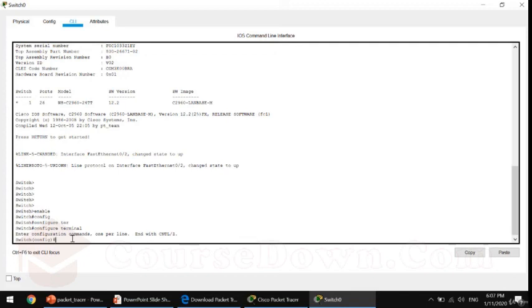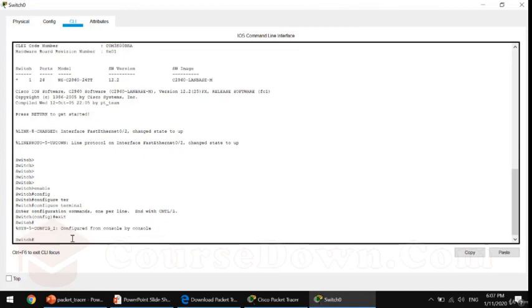Okay, if you want to change something on the device, you need to go to the configuration mode. But if you want to go back to the enable mode, just type exit. On enable mode, you cannot make any configuration, but you can do some monitoring. You can run some show commands.